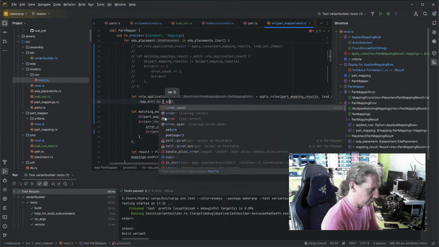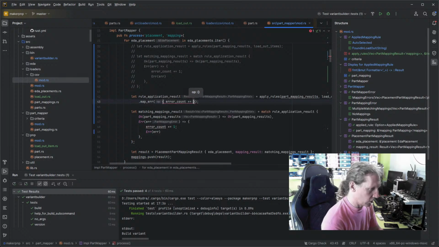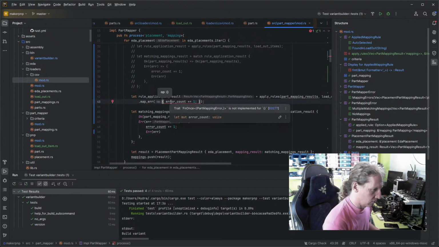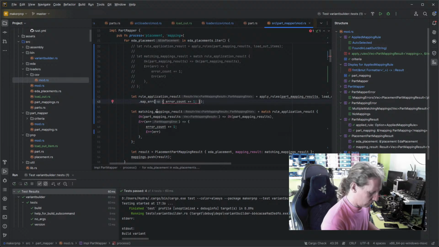We just go error count plus equals 1 here. We don't actually care about the error.